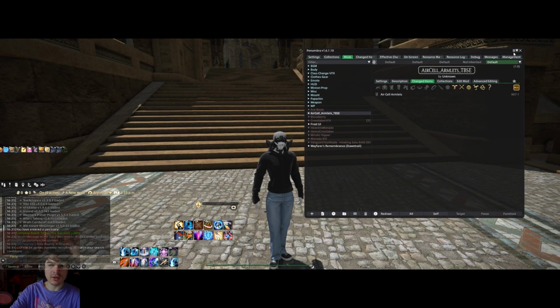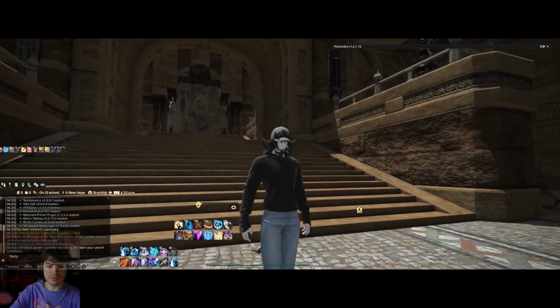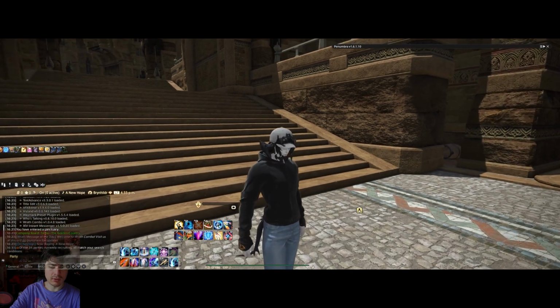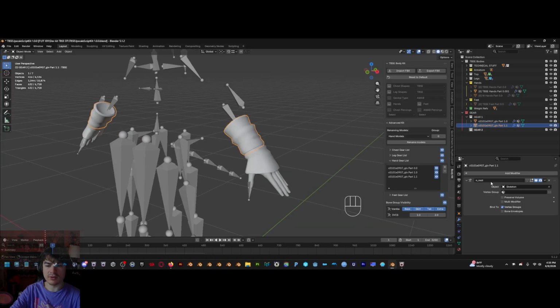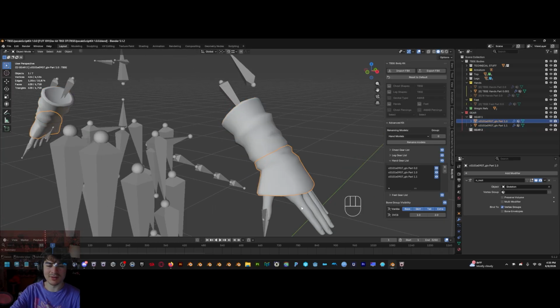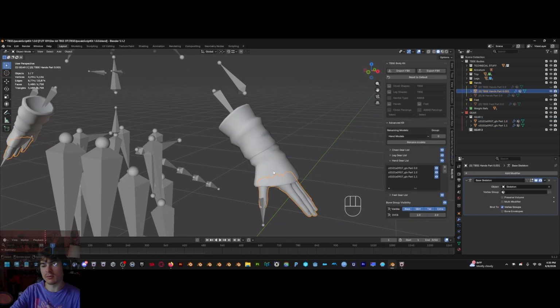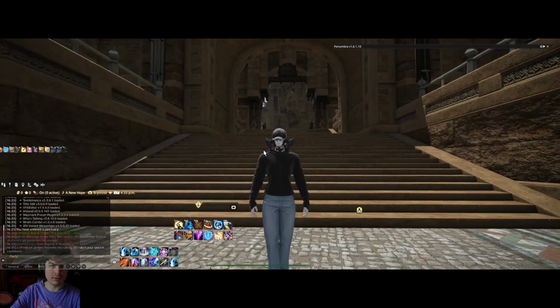Alright, yeah, so once you've got everything exported and working properly, it should be good. I just had a slight error in Blender where I forgot to, if you see right here, it needs the armature modifier, basically. I forgot to give that to these meshes, so don't forget to do that. I'll include a section in the video where I do that, but there shouldn't be anything else other than that at this point.